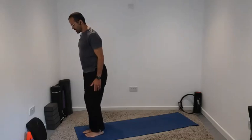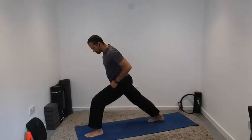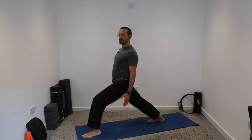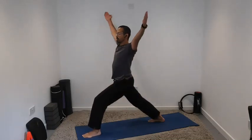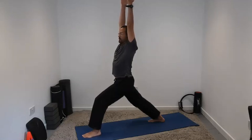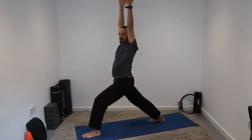And you're bringing your right leg back. Position again on your left. Remember the option for arms can be arms on the side of your body. You can bring your hands in front, or you can reach up. Top of your head towards the ceiling, always lifting your rib cage. Try to put some pressure towards the outside of your right foot, towards your little toe, down your right foot.